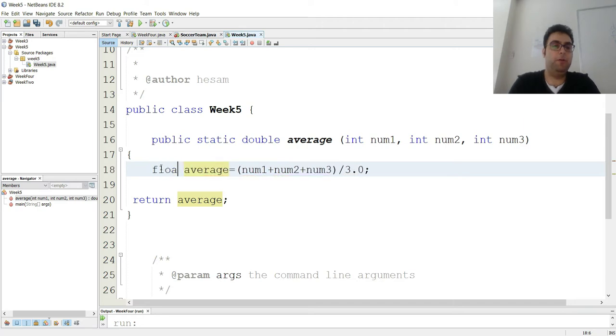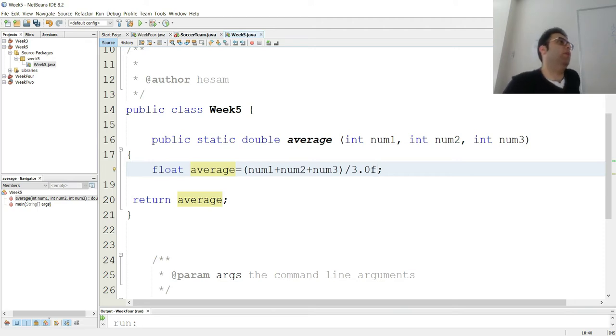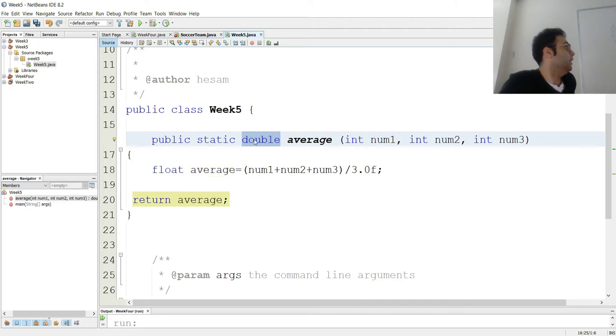So if I put float here, what's gonna happen? Same thing. So it asks you, okay, let me make that a float. In this case, funny enough, it works. Even if I define a float and I'm returning floats, but I declare double here.